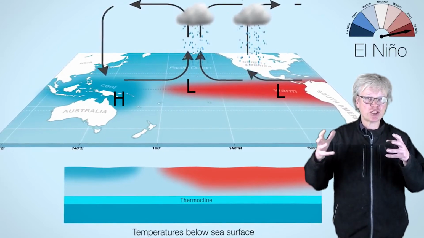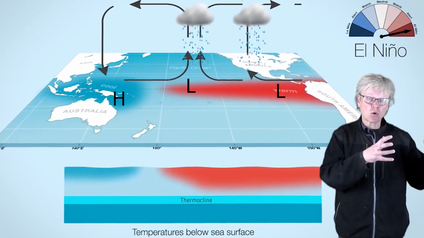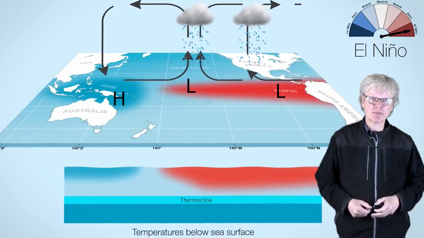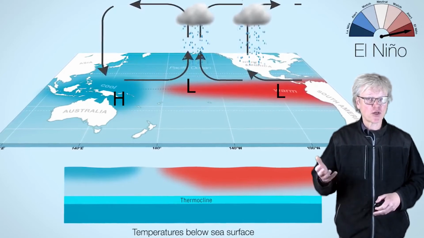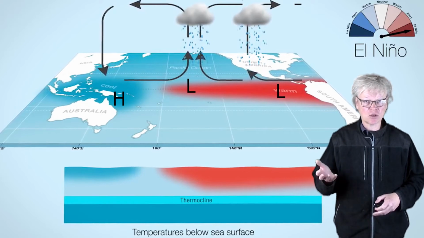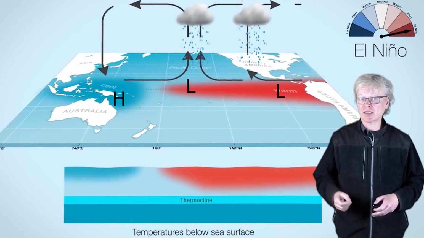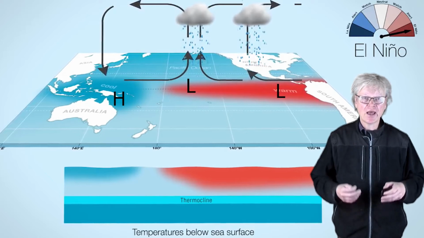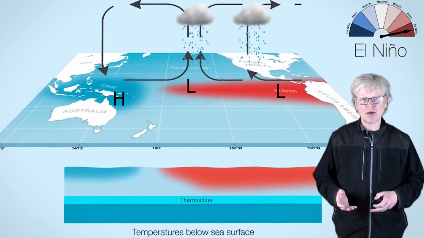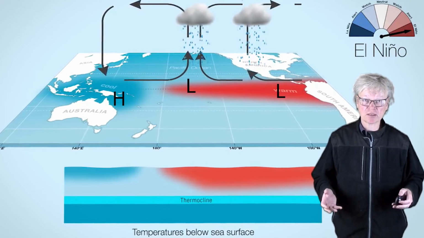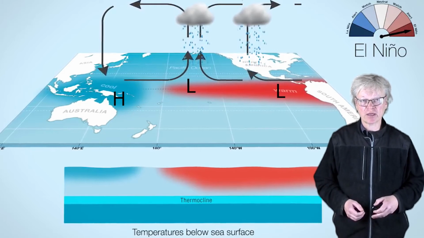And so you end up shifting that rain band more towards the eastern part of the Pacific, and that's when you get much wetter conditions in South America. And for us, those low pressure cells are not as intense anymore, and so we get much drier conditions. And it's during these El Nino conditions that we have much more stable weather and sometimes extended droughts. So many of the droughts that we've had in Australia have been associated with this El Nino event.